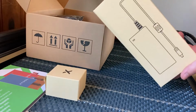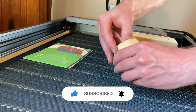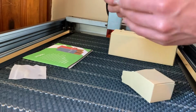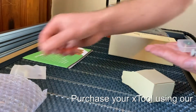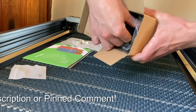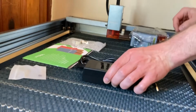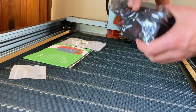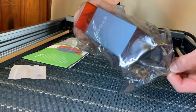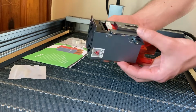Some parts there. Power cable. The laser. Open this up. See what we got. Tiny little screws there. Probably can't see them because the plastic isn't clear. The nozzle and whatnot for the air assist, which we don't have, but we definitely plan to get. Unbox the power cable here. There we are. And let's pull out the laser. Bad boy right there.